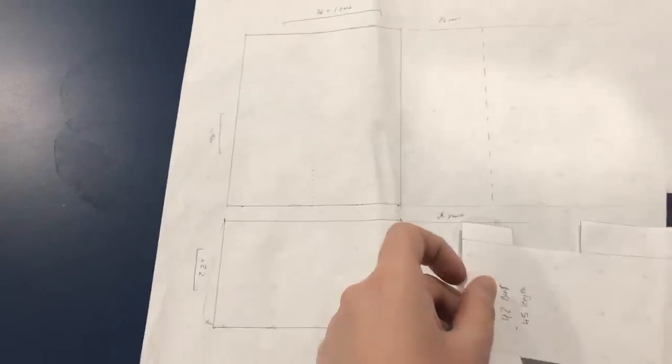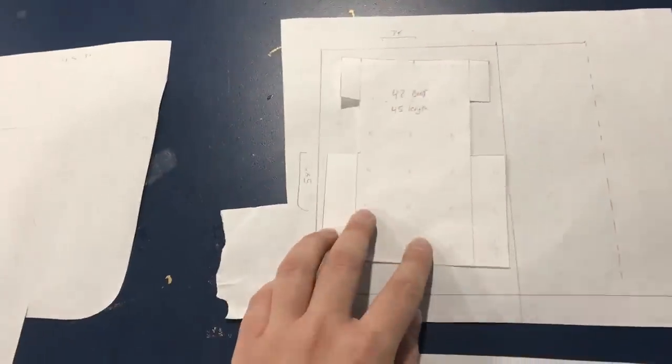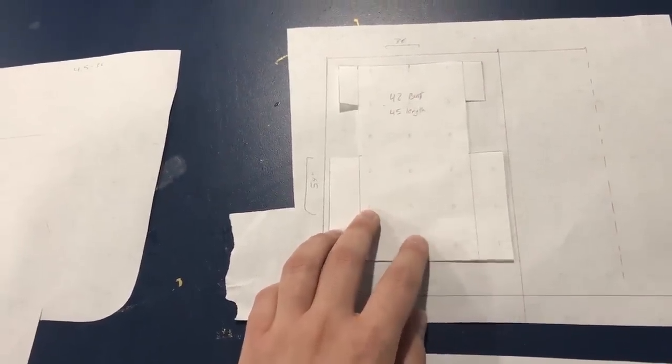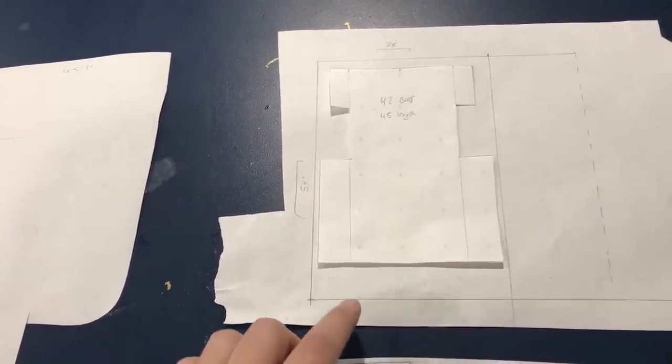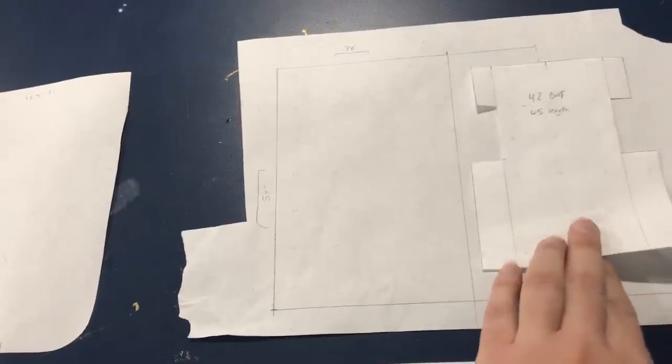Same, even if I did it on the fold, I would still need one and a half yards. Now, if I come over here to the 54-inch wide fabric, I can technically cut it going this direction, perpendicular to the selvage. So I can cut it this way, and then I can get away with doing 1 to 2 yards.